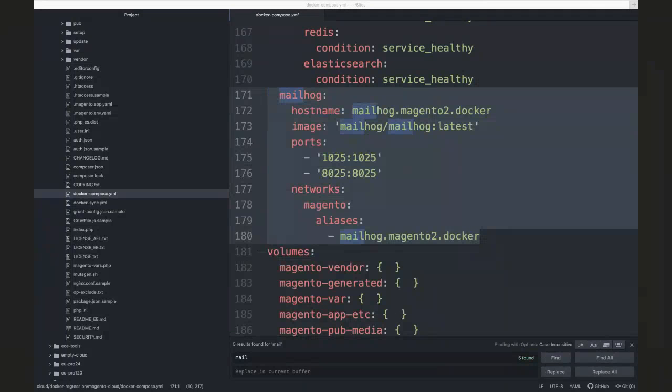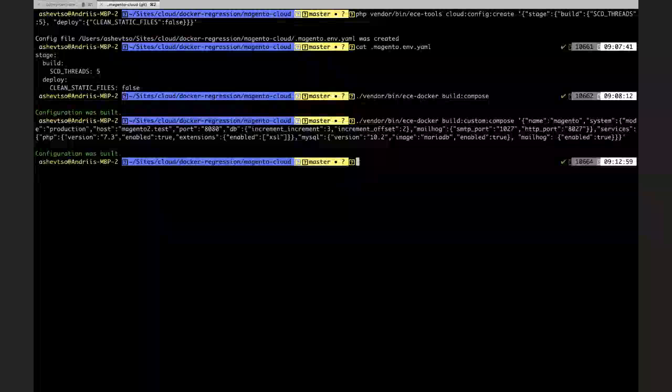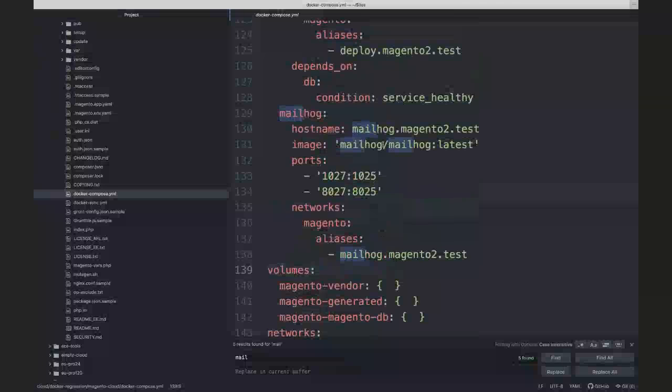And let's generate some custom configuration. I expect that port numbers and hosts should be different.